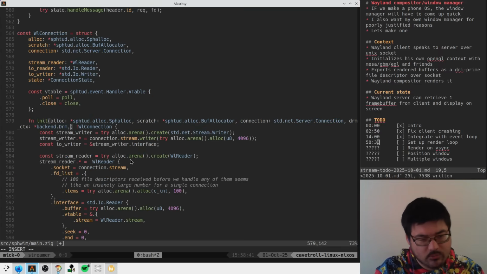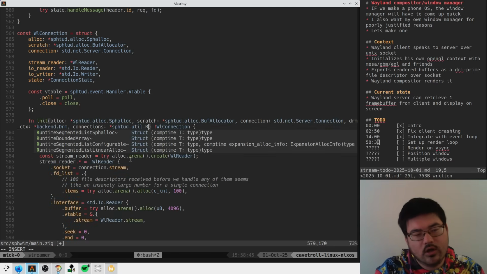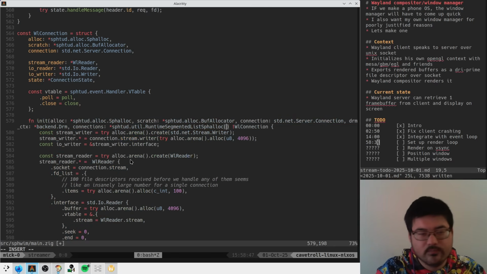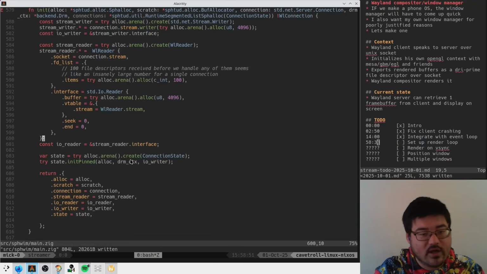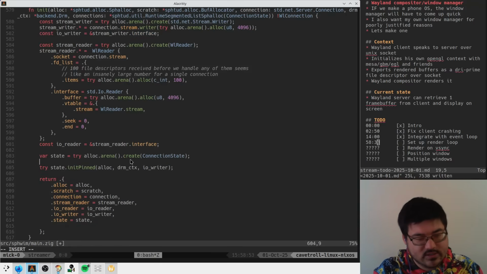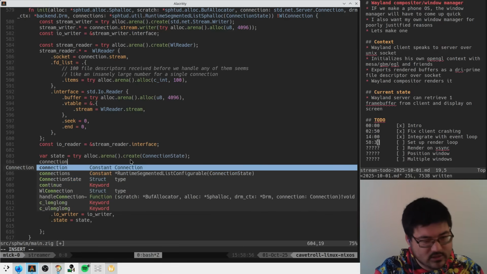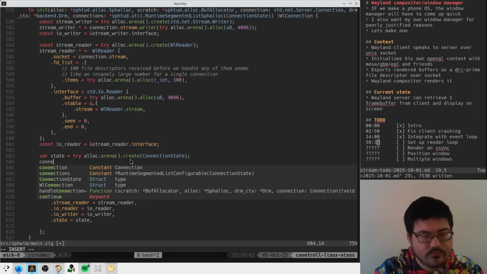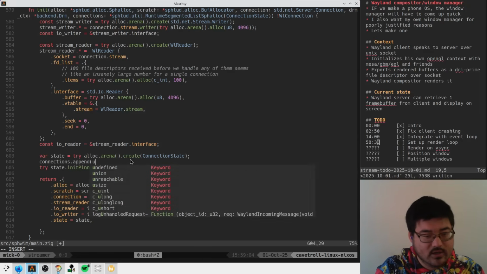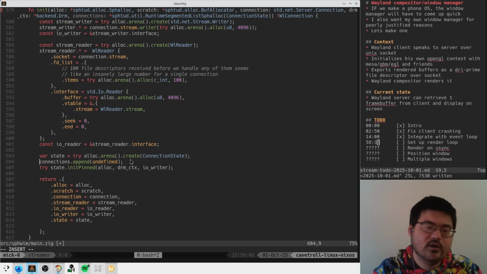Yeah, I don't know how I'm gonna handle removal yet. But we'll figure that out later. So here, instead of allocating connection state, he says self.connection_state.append, connections.append undefined, I guess.